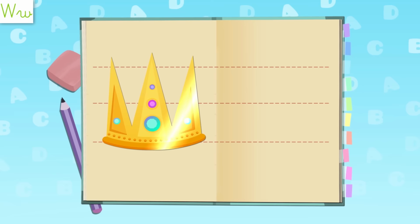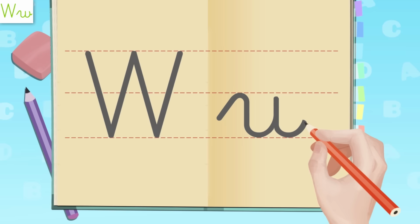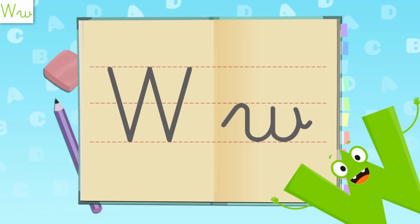Now let's try the smaller caps. We start here and curve up a bit, then down here and up again. We do the same again here and done. Whoa, that was a crazy ride! I look like a roller coaster! Try it at home with pen and paper. It's super easy!